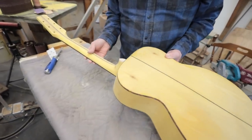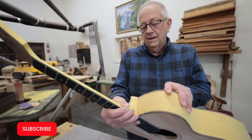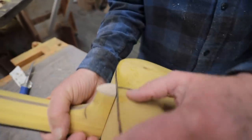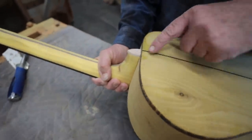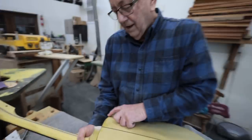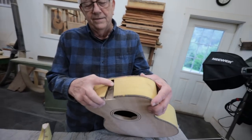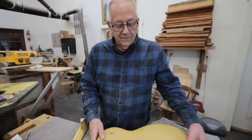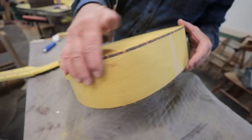I'm doing some final fitting on this. We cut this joint and we have a little bit of a gap where we need to get that closed. This needs to also be slightly brought over to this direction to get it centered. We can do that by changing the thickness of these shims. In the meantime, I want you to sand the back, and then you'll do some hand sanding on the sides and the back.